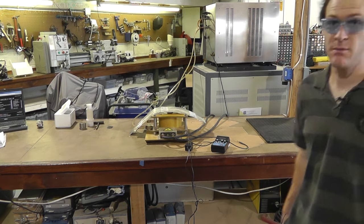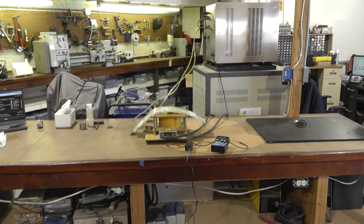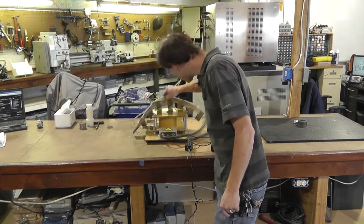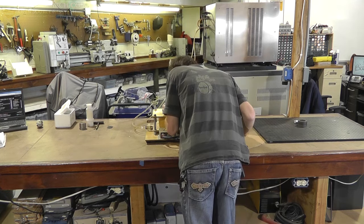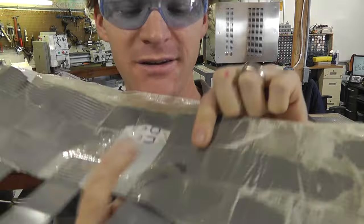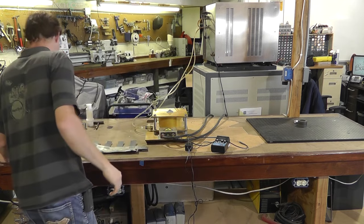Alright, so the first test, I'm just going to set it on top of here and see what happens with the iron core. Full power. It actually sucked that sucker into the core and marked it pretty good. Okay, so we know it's attracted to the coil for sure. Let's try it without the coil.